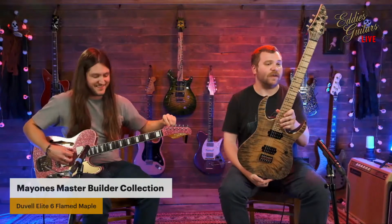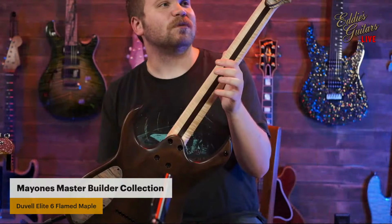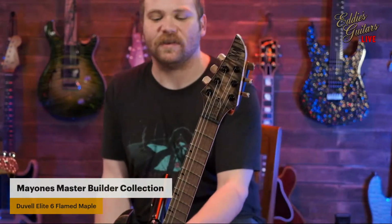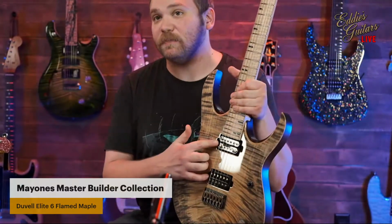It is. So this was their 40th anniversary, so it's basically got everything they could throw. They threw the whole kitchen sink at it. It's got a 5A flame maple neck, Wenge strip. You've got maple tuners as well. You've got the 5A headstock veneer. You have Bare Knuckle TKO pickups, which are awesome.